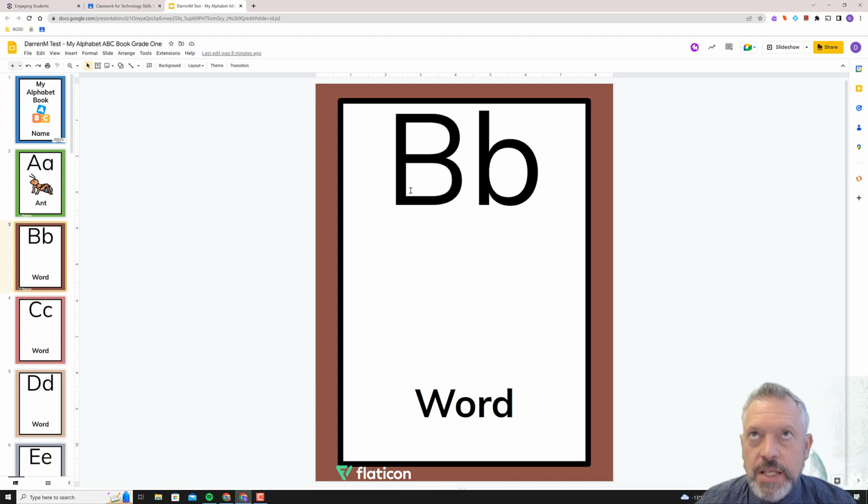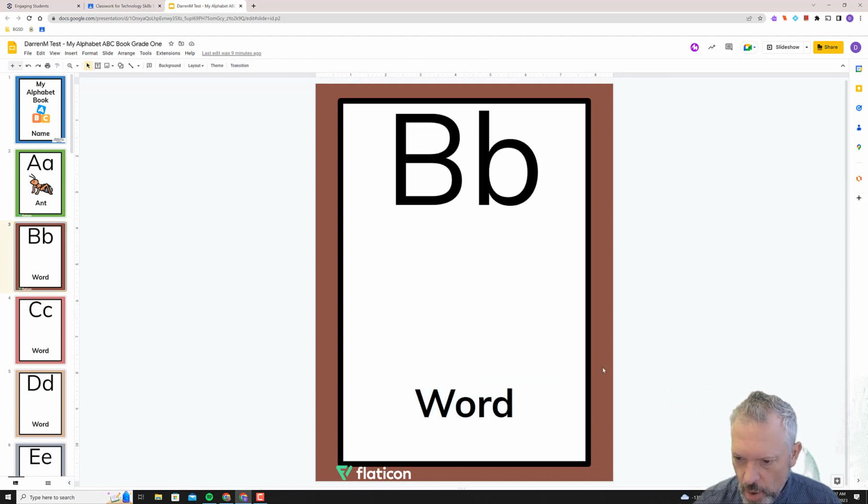So on B, let's think, do you want this to be an animal alphabet book or just any B words? Should this be bee and badger, or could it be back scratcher and background? Yeah, so you can decide that. I'm going to keep this one as an animal alphabet book, because it's fun. Let's think, really easy, bee and a bumblebee. That's really what I'm going to go for here. So I'm going to look for bee. I can even start typing right here.